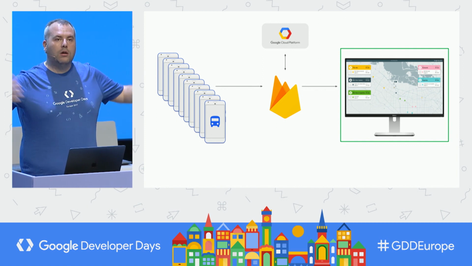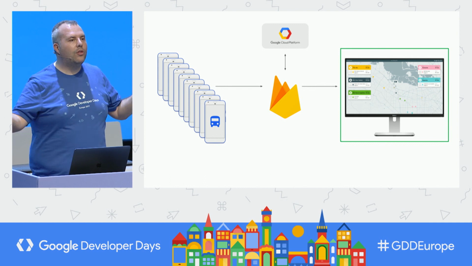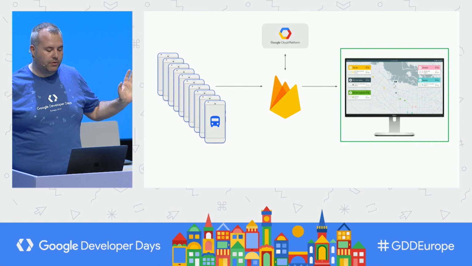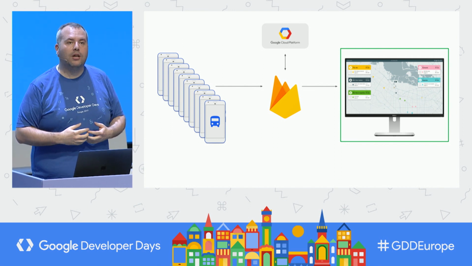So at Google I/O, we had big 60-inch LCD monitors that had, as you saw previously, the real-time location of the buses and timetable information. So this is the overview of the solution I'm presenting this afternoon.